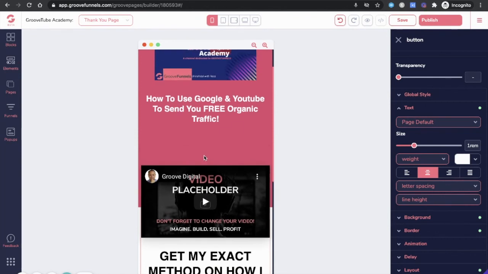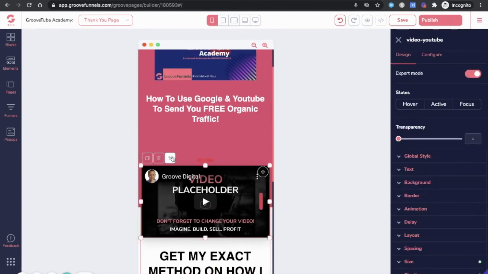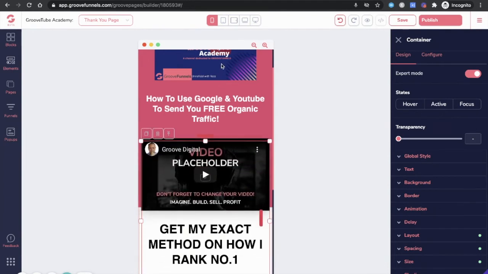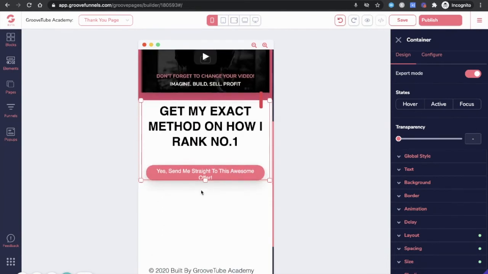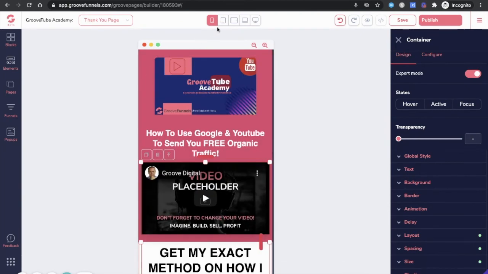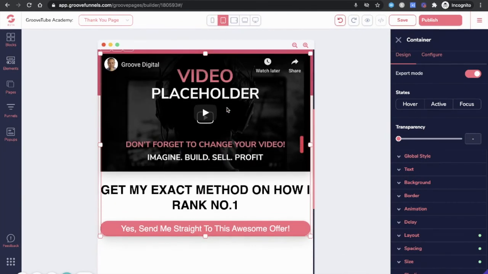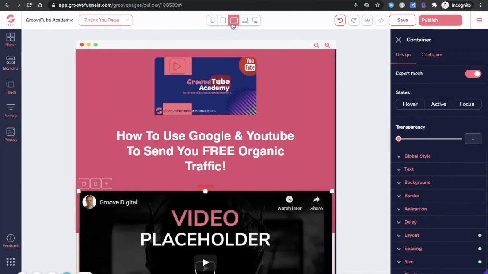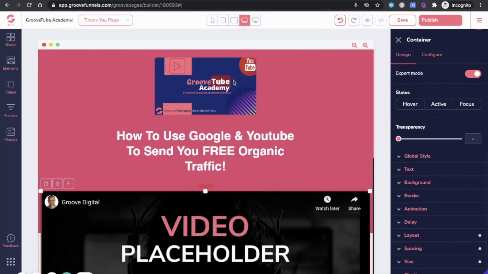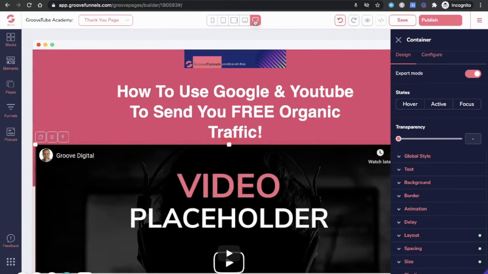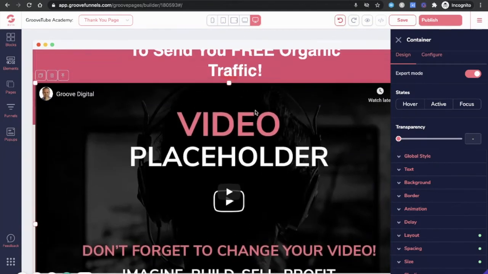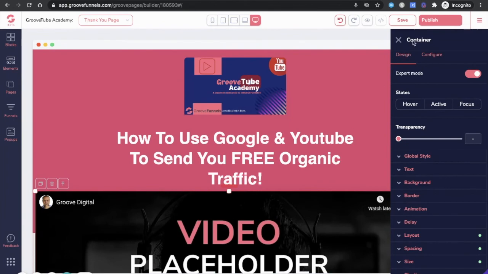This could probably maybe go up a little bit, so we'll select the container and then drag that up. Perfect. So that's the mobile. Now sometimes this changes the ones up from it, so just go back again and just check they're all okay. Yeah. Video's probably a bit too big, but never mind. Let's get this finished. So that's saved. And then we're going to publish.